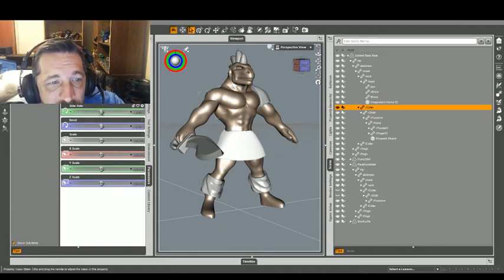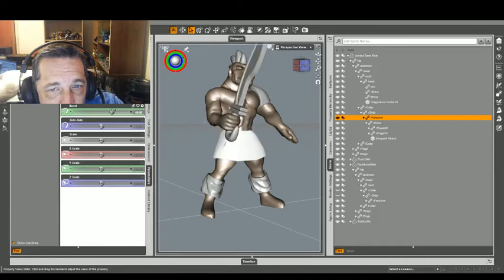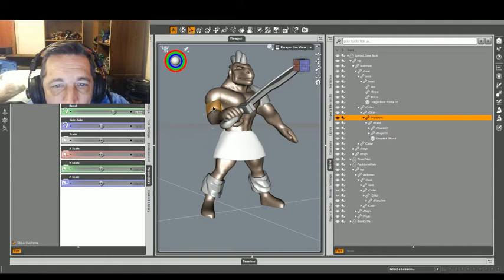So, I'm going to twist. Bend. Twist. No, he needs to bring the whole arm forward.